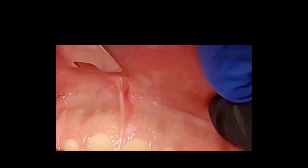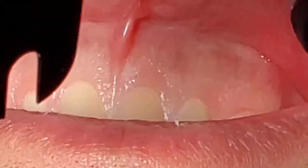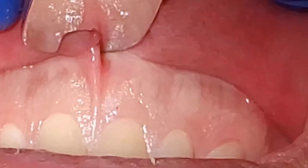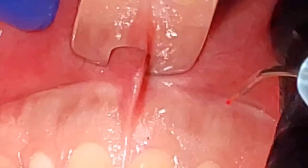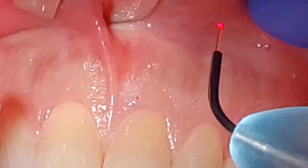This is a long video, but I want to take you through part of it so you could see it. So we're going to do a maxillary frenectomy here with the Gemini dual wavelength. This little tool here, this retraction tool, is something called a groove director that'll keep everything out of the way. We've raised the energy from the preset from 1.3 to 1.5 watts because of the lack of pigmented tissue here. This gentleman has just finished Invisalign, and we're going to do the frenectomy.